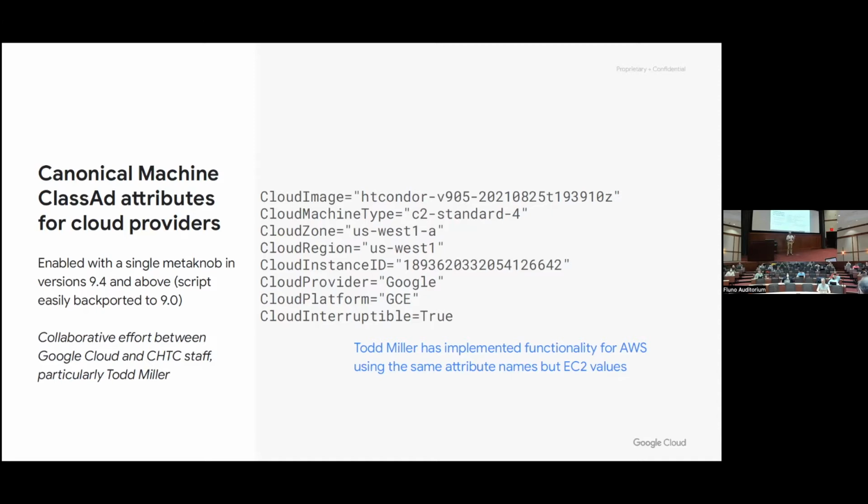So these attributes are important for the actual cost and performance of your workflow when it's running in the cloud, because you want to know where your data is relative to your machine. The instance ID is actually my favorite attribute here, because that's a unique identifier for a machine. So if this instance ID can be added to your job history and you see some kind of problem with your job, you can actually work with the cloud support team, and we can say that was this machine in this rack at this moment in time.